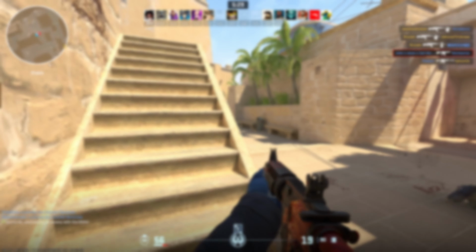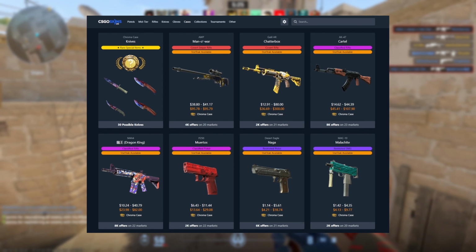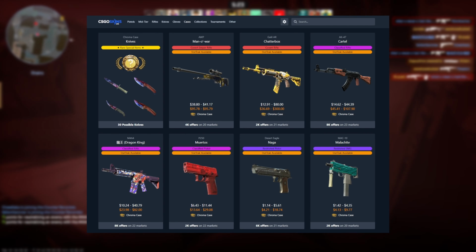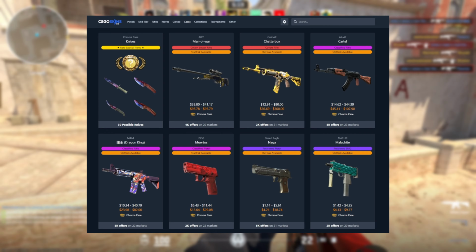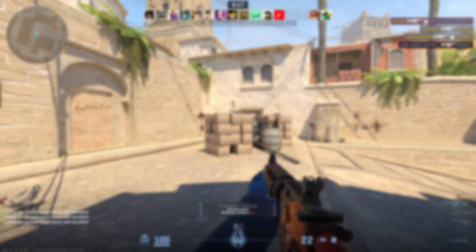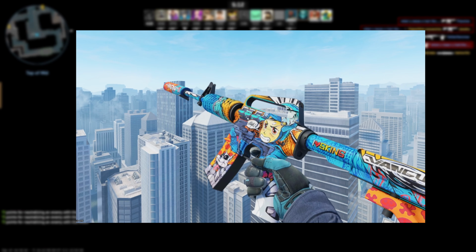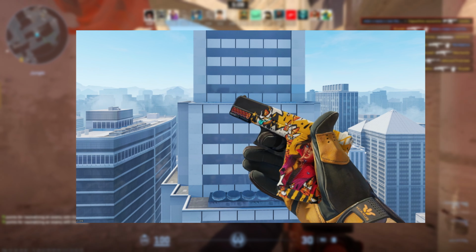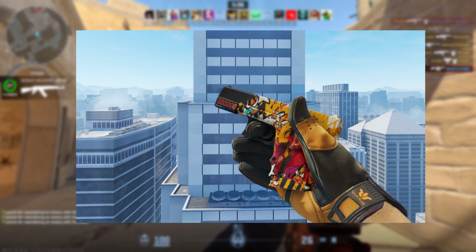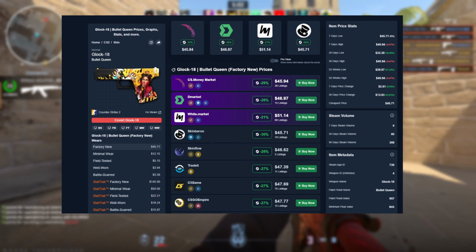And it's not limited to just these collections, guys. I mean, look, you got the Chroma case. Chatterbox is amazing. I know the Cartel and the Dragon King have been doing insane. Once again, super cool with stickers. They combo with a lot of different gloves. Also, you have the Prisma 2 collection here. The Player Two is an amazing skin for all those Valorant refugees. The other covert from the same collection, the Glock-18 Bullet Queen, awesome skin, is up 43% in 30 days.